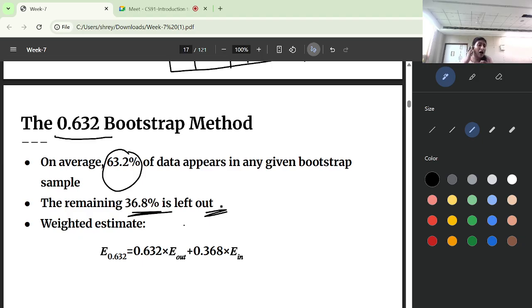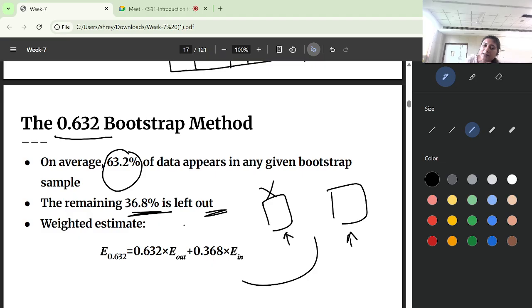How have they created it? The data that is used in bootstrap and the data that is not used in bootstrap, we can apply two algorithms to here and here and take some weightage strategy. Basically this is your bootstrap data, and this is the data which is not coming into bootstrap. You can find it out and apply some techniques to remove this 0.632 type of thing.